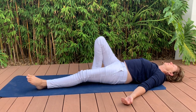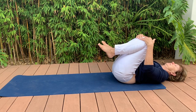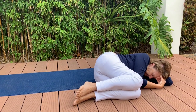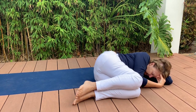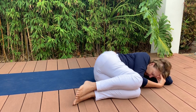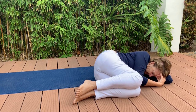Bringing your knees into your chest, feel the stretch in the lower back. Gently roll over onto your right side and rest your head on your arm or your elbow. Cross your other arm across the torso, palm facing the ceiling, and relax in a fetal position. Now when you're opening up the body, doing all these asanas, it makes you feel very vulnerable, so we always close the body in a fetal position, which makes you feel safe and nurtured.